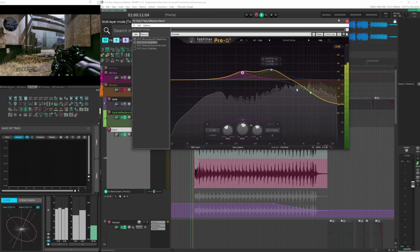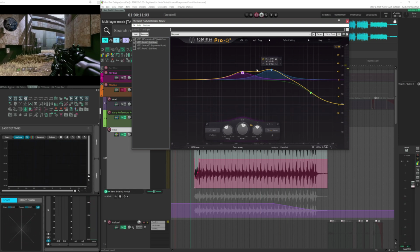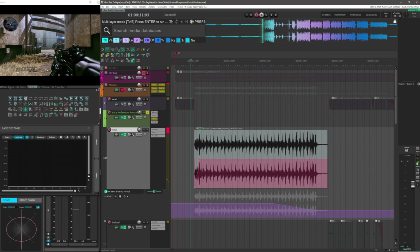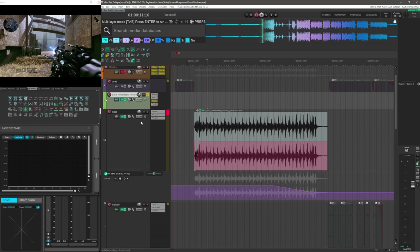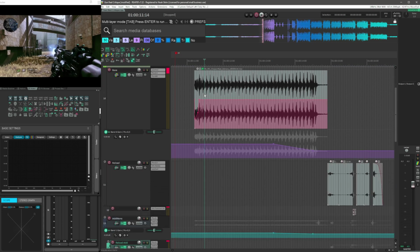And then we have some EQ. That's to bring forward the mid-range and cut down on some of that high end again. I'm really being judicious about how I manage the high end. You can see, again, I'm doing more dynamic reduction here. Overall, this is to account for the fact that if you look in the video, we're in a corridor, there are 2 stone walls on either side of the listener, and those would be quite reflective in a real world setting. So this is my attempt to account for that. And we're going to be sending not just this base version, but all the other additions we made as well to this early reflections return as we work our way down through the session.